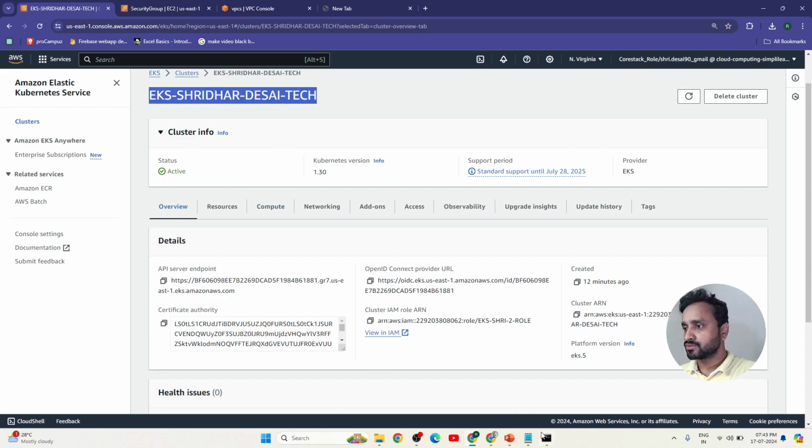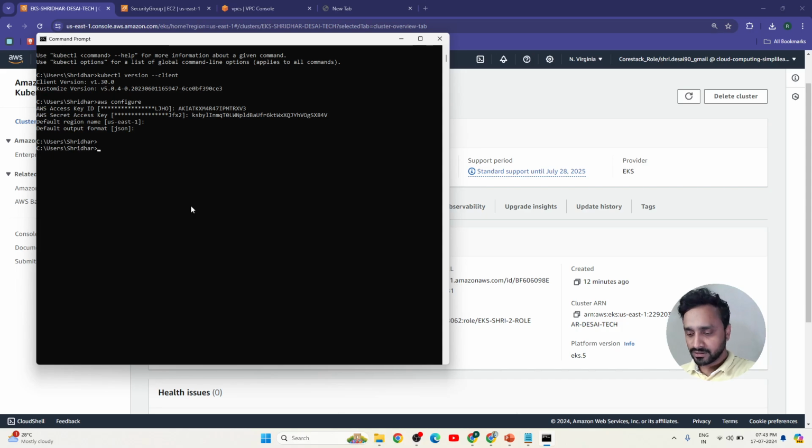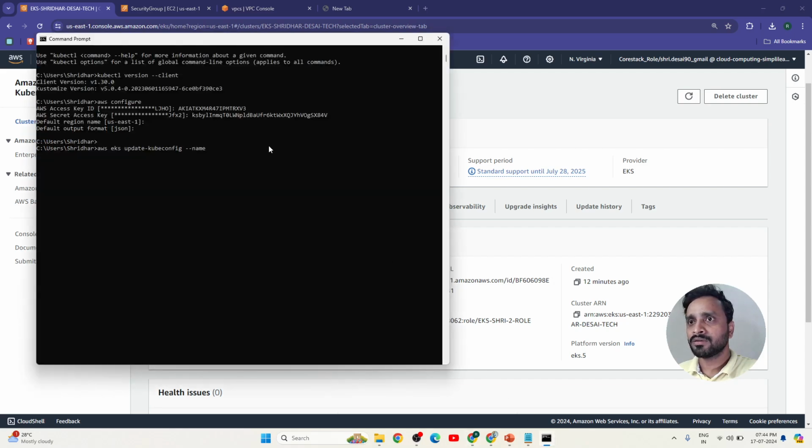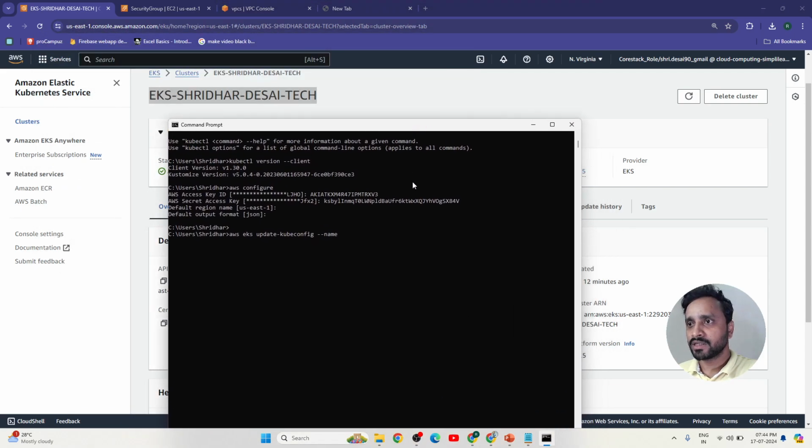So let's go to our terminal here and type aws eks update-kubeconfig --name, and the name is EKS Sridhar Tech.